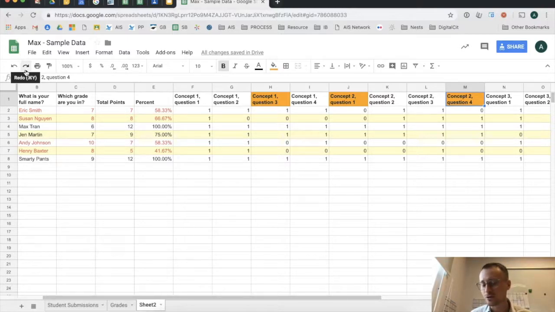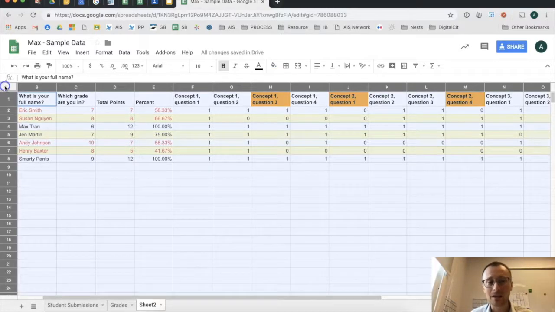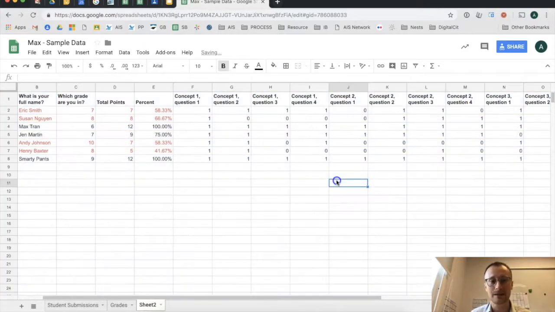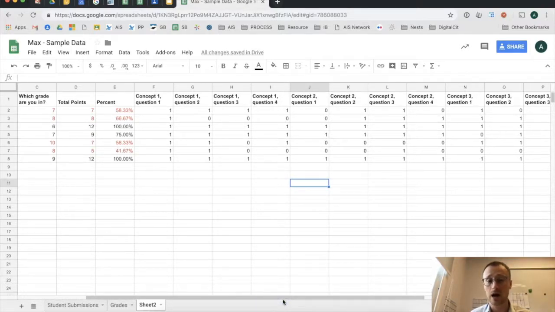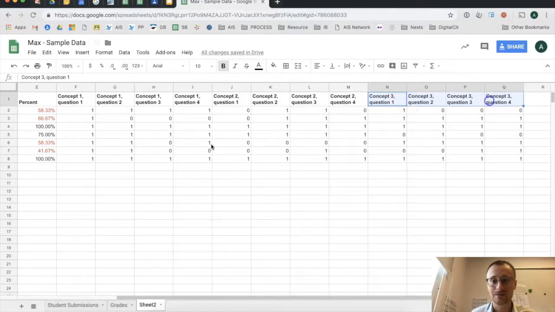This is a great feature that you can play with another time, but I'd like you to also just click on this top left-hand button, select everything, and let's make everything white for right now. So we need to use some colors to group our concepts, and that was confusing. So we can see concept 1, 2, 1 here, 2 here, and 3 down here.